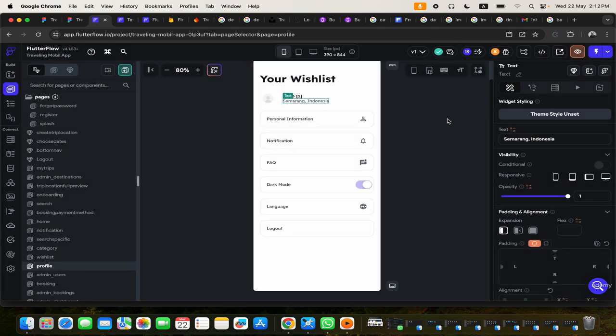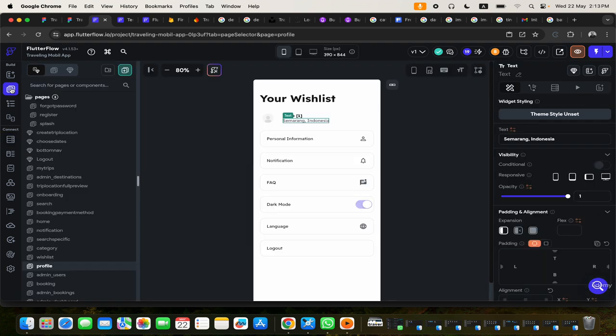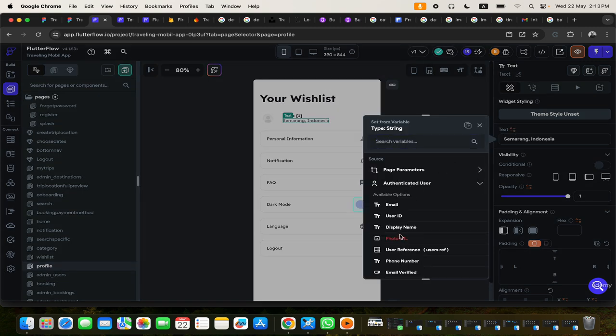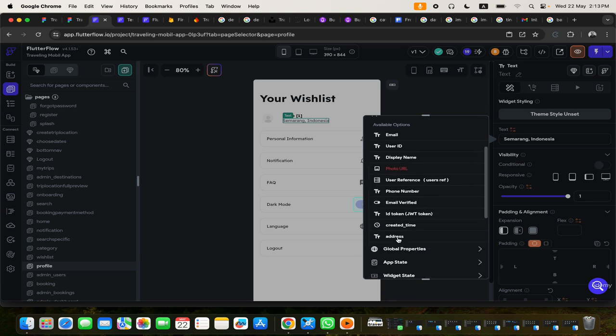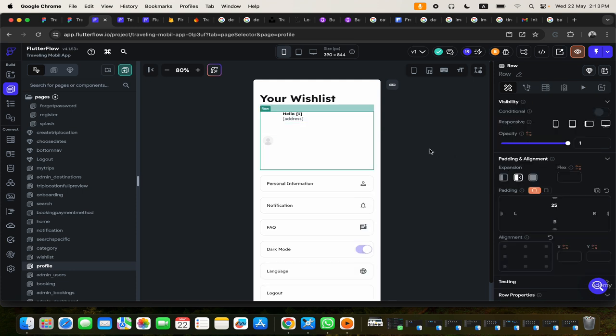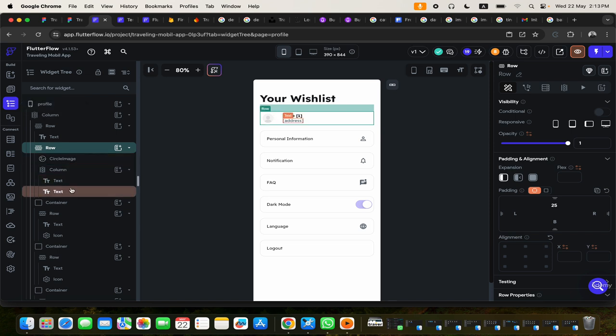And then for this one, we have to come here to our Firestore, go to users and create another field called location. No, let's just say address. So here it's going to be a string and we're going to check it. Now, what we're going to do here is let's come here and click on authenticated user and say where is it, address, and then let's click here. Okay, well, we have to click here first. No, let's return it please. Let's go back to here and okay, we have our text here.